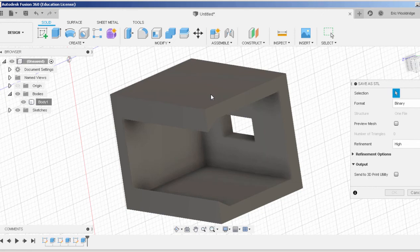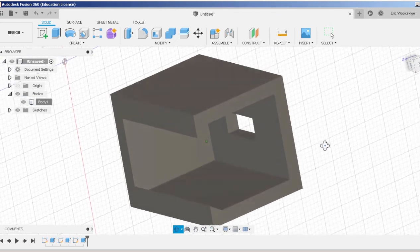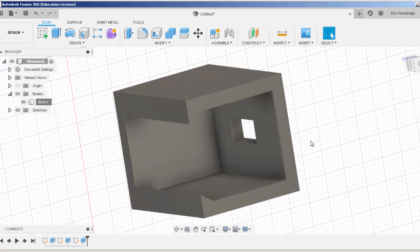Your object selected. And then you can set your refinement to be whatever you want. If you have a 3D printer attached, you can check this on. We generally leave this unchecked because we don't always have a 3D printer attached to our computer to model. And when we leave this unchecked, it allows it to save out as an STL. Hit OK, and it saves the file, and I could send it to a 3D printer for perhaps production in a higher grade material, such as PETG, or maybe some nylon, maybe some reinforced or polycarbonate, whatever the case calls for.